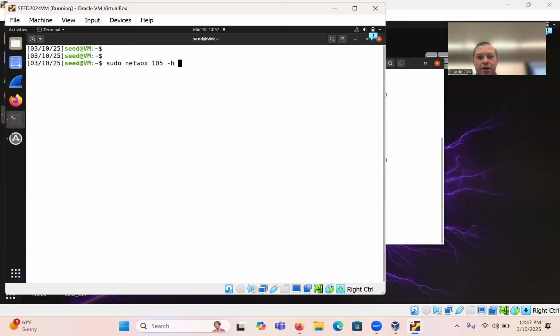So let's try www.bank32.com. And then we want the IP to be returned. So let's say 4.5.6.7, in double quotes.